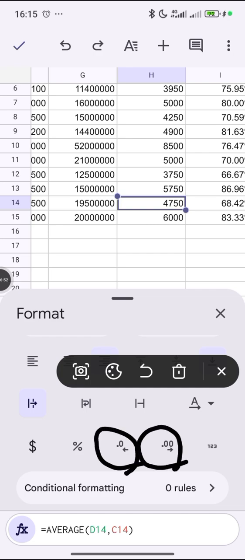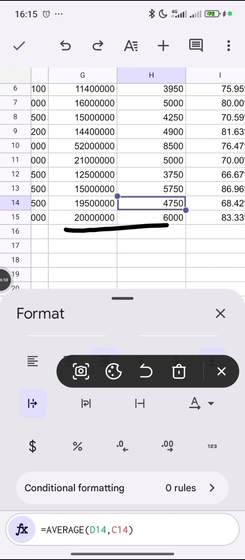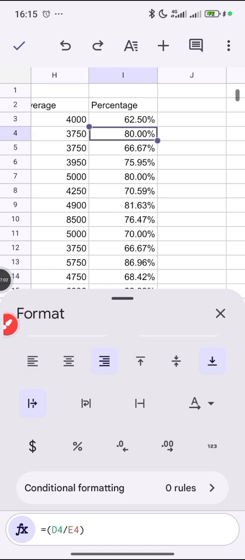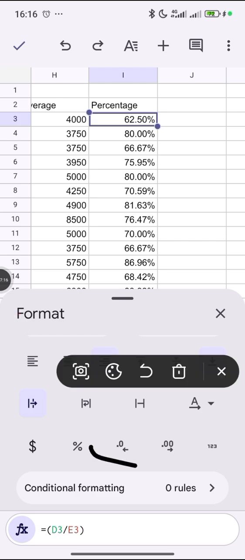This is simply going to help you either increase your decimal places or reduce your decimal places. You can see this particular answer is in 2 decimal places, that's 2 digits after the decimal point. So we can reduce to 1 decimal place, or increase from 2 to 3.